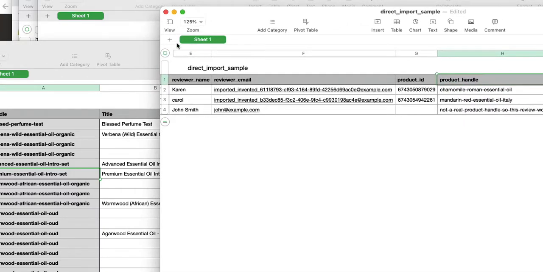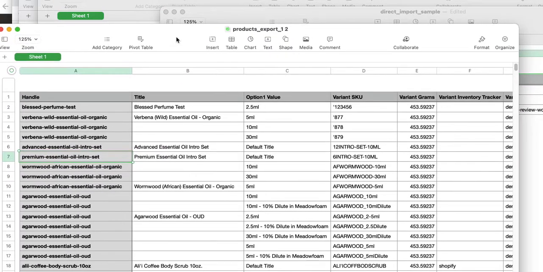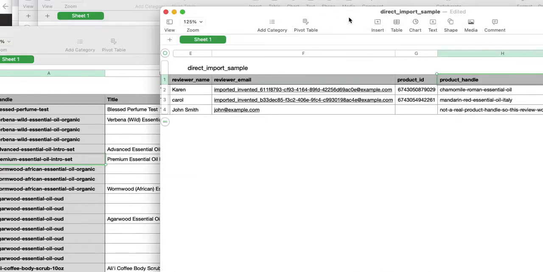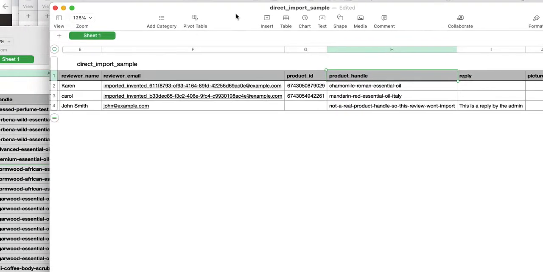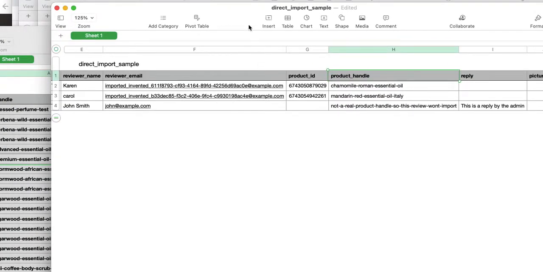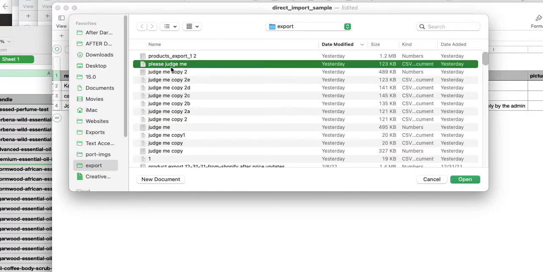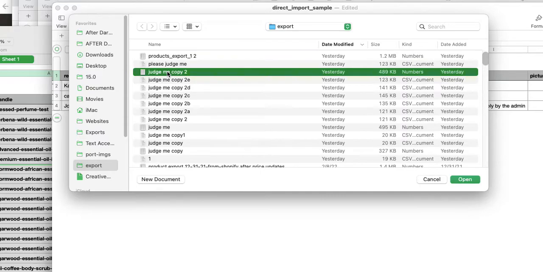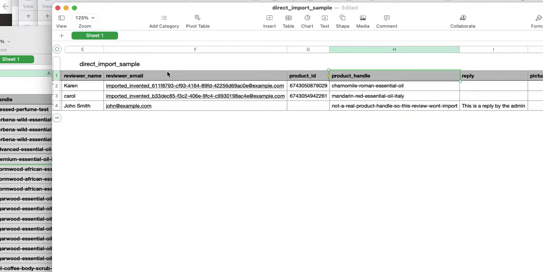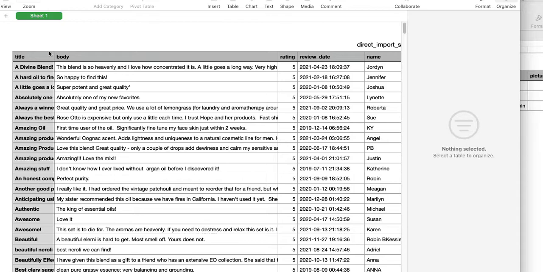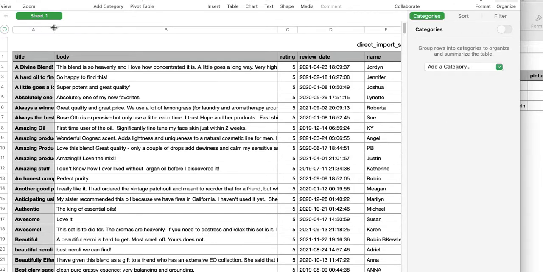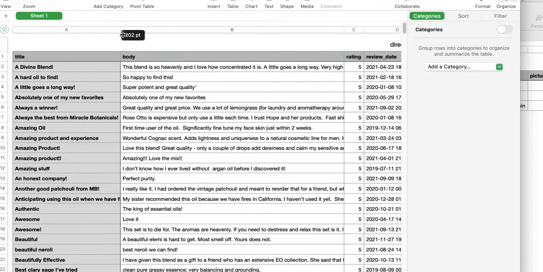So you're going to want to take whatever reviews you have from another system, right? And you're going to want to match them up with this. And the way that you do that, I'll show you. Let's go ahead and open up this other one. Let's do that one. So now we're going to look at the correct review export. In this case, it was Shopper Approved.